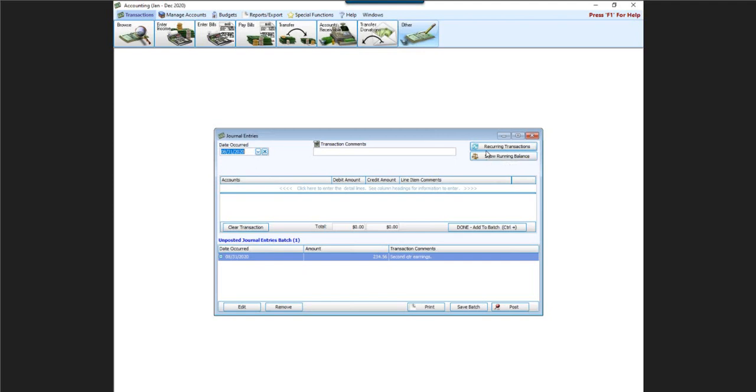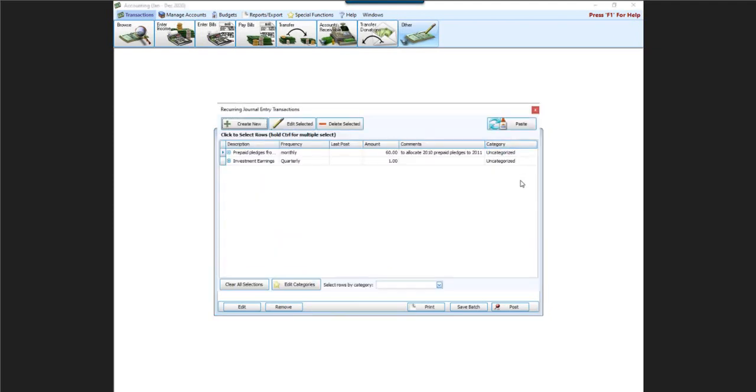You can always change the accounts during the posting process, of course, okay? You can put them into categories. There's no requirement to put them into categories, but again, it could save you time. So when I go back up to my recurring transactions and journal entries, again, I've got categories. I can create as many categories and put recurring transactions into as many categories as I wish, okay?